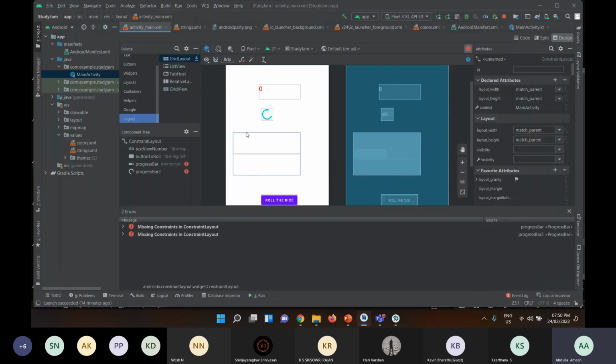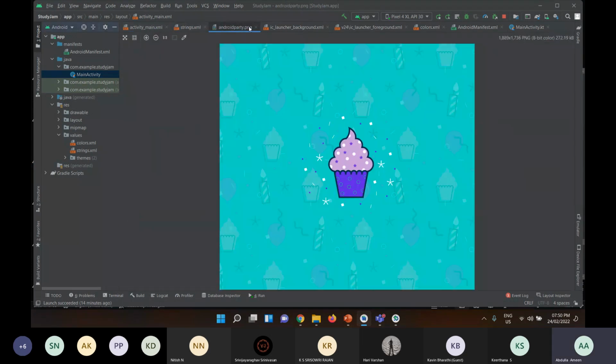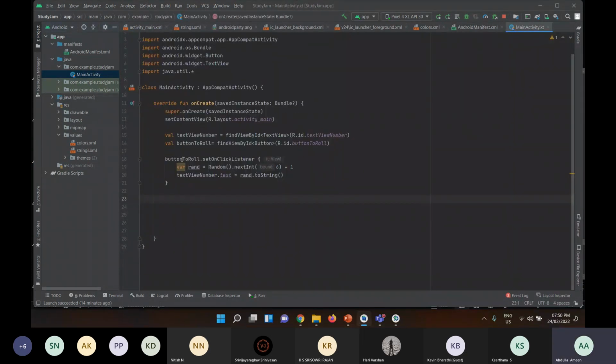Here in the main activity, we set an on-click listener, and what it does is get a random value between 1 and 6 and store it into rand. Here I'm setting the text of the text view as this rand, and since it will only accept strings and this is just a number, I'm converting the number to a string using this function, and I'm setting it. So that's how that works.